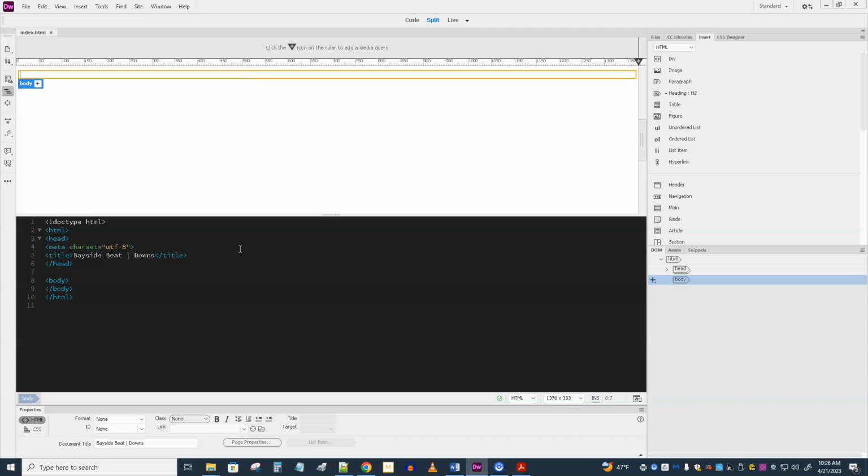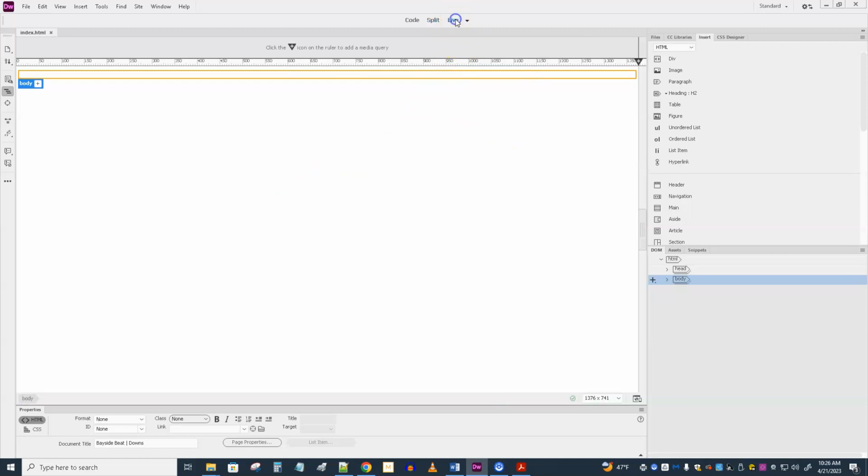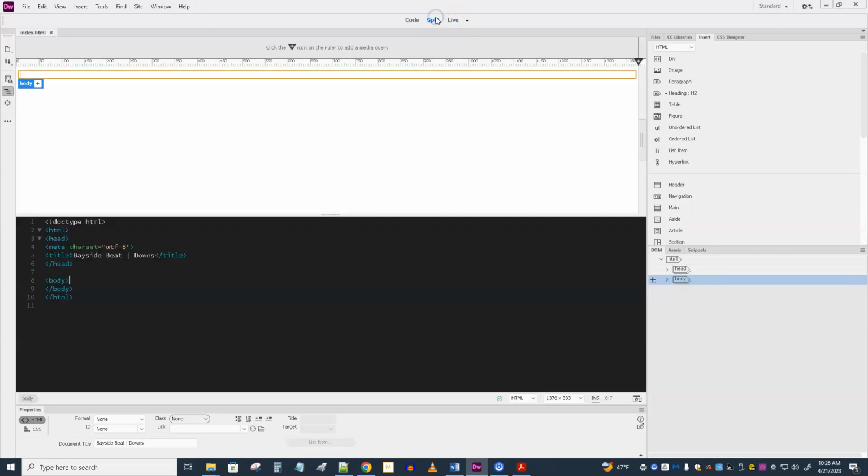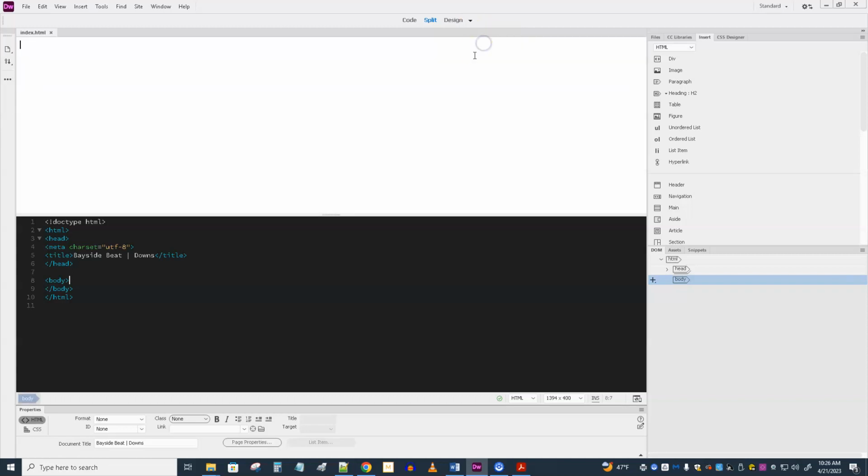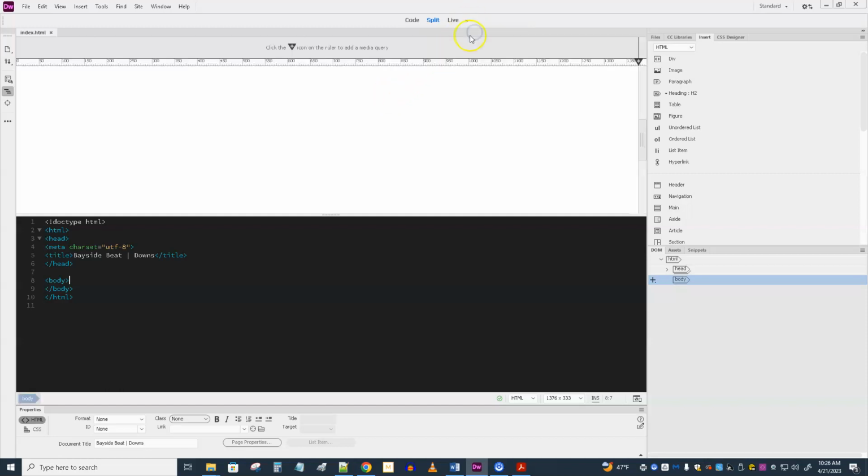Click anywhere in the live view, it says. Here's where you could run into problems. Have you noticed that there is a live and design view here? And split, of course, right? So if I look under live, I see live and design. If by chance you've left it on design, it won't be bad, but it'll just work differently. You really want it to be on live, actually, almost all the time in these instructions. I don't know if I ask you to do design mode anywhere, probably. So split view with live.